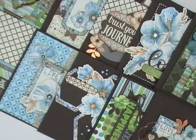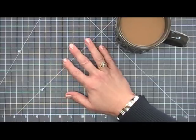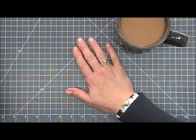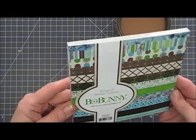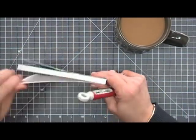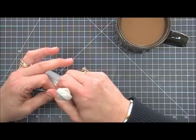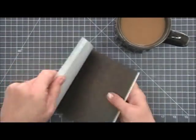Now today I'm starting a new series. I did a video before using a 6x6 pattern paper and a 12x12 sheet of pattern paper, and I enjoyed it so much that I thought I'd turn it into a series. So at least once a month I will be making 10 cards. Well, I'll try to make 10 cards using a 6x6 paper pad and a 12x12 sheet of coordinating paper.